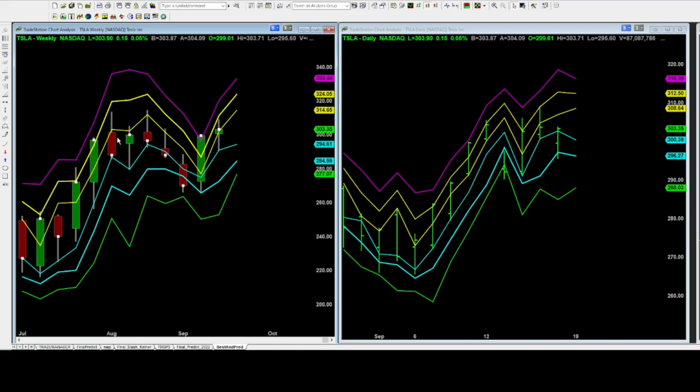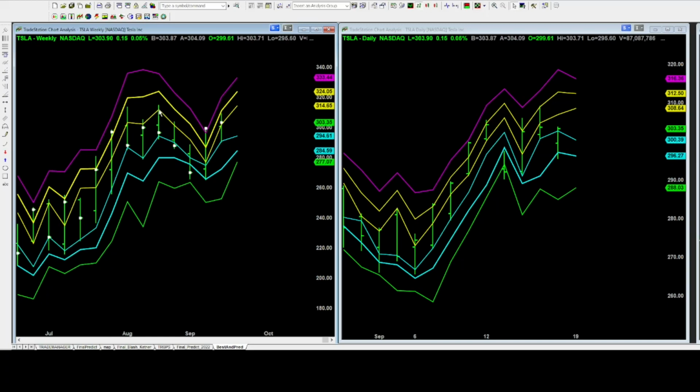So I typically prefer to use just a bar chart, OHLC bar, so that this line is the actual fluctuation of the stock price, the left tick is the opening price, the right tick is the closing price, and this is the high and this is the low. You can see when it touches these trend lines, it exactly changes direction. So it's very easy to see when it is touching the trend line.